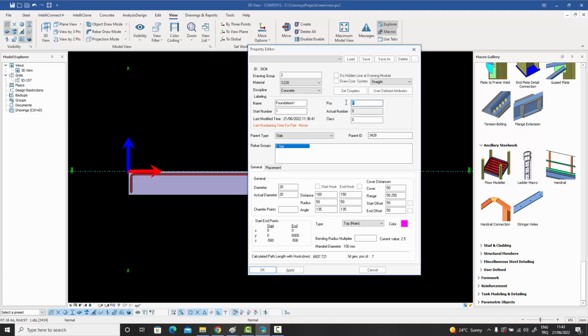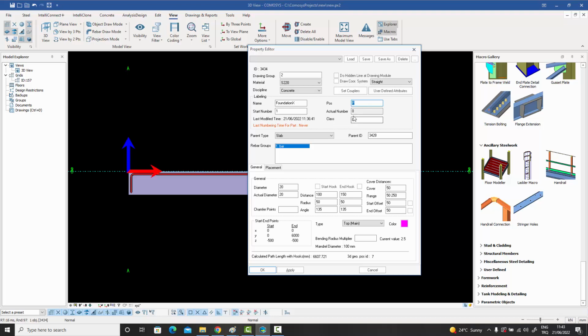So this one is the prefix for the numbering, as you're already familiar with what the numbering feature in COMOSIS does. It will take the P and it will take the start number as the CD start number, and then it will number all the rebars, P1, P2, P3, P4, depending on your choice of prefix and your choice of the starting number. And it will give them an actual number. So these are important fields.